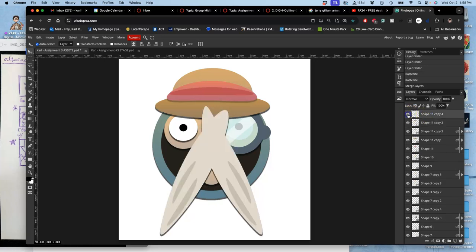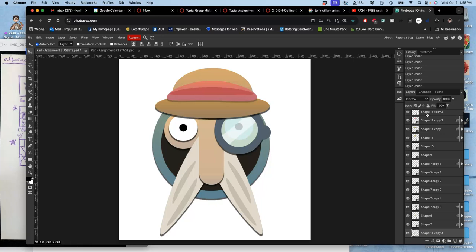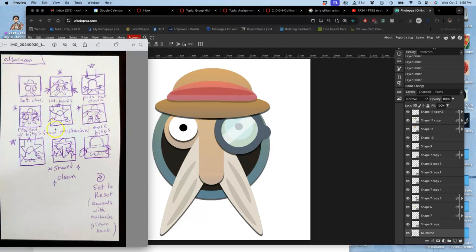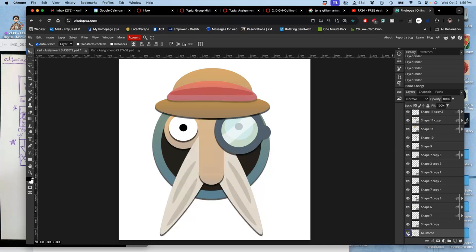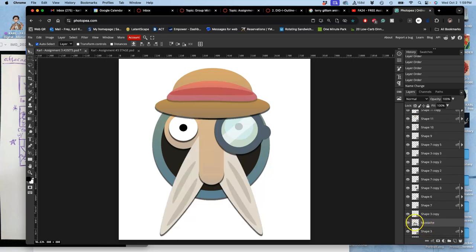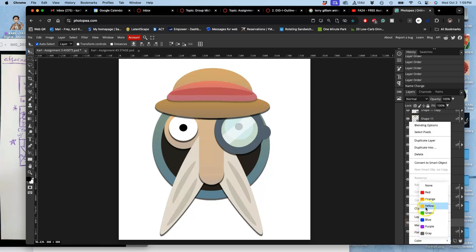So then I move them all together. And now it is all one layer. And now I need to move that underneath the nose. Does that kind of make sense? And as I've organized that, I'm going to label it, because that's going to be one of the things that changes. Basically, my animation is going to do a whole bunch of stuff with the hat in order to, from here to here, just get rid of the mustache. So I need to make sure that's a clear asset. I might even mark it with a color. I'll make it yellow.